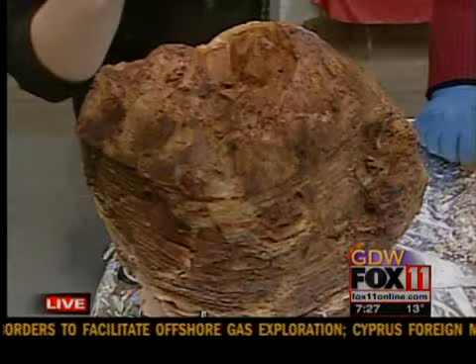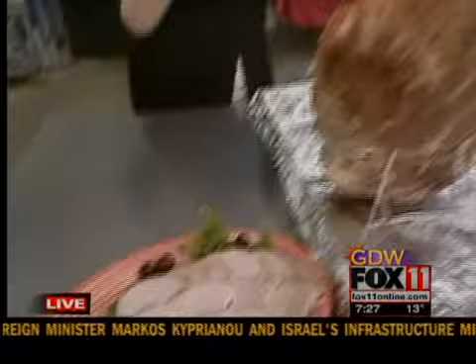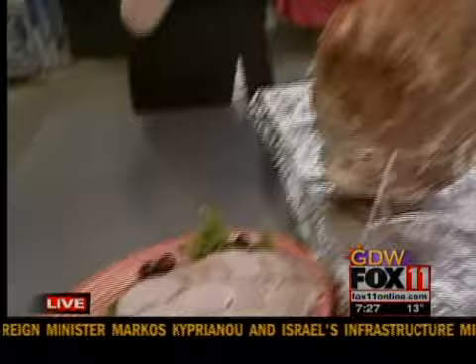How much are people going to pay for hams here today versus what they might on a typical day? We're going to have our glazed hams and our regular hams on sale here for $3.49 a pound. Typically that ham runs in the mid $4 — $4.59, $4.69 — what you'll see at some of the stores. We are located at 2210 Hudson Road, just down the street from UPS on the west side, easy to find — right off of 41, right off of Mason Street.